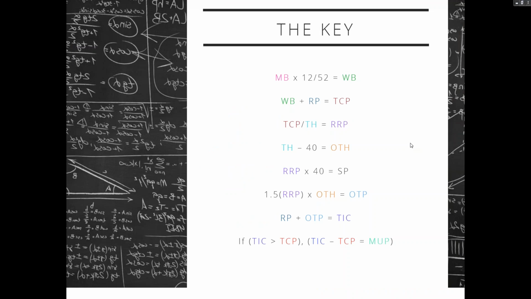So if we have a monthly bonus, we're going to figure out what that breaks down to on a work week basis. This is a complicated situation where you get a monthly bonus, but because we're looking at work weeks, we need to figure out how that breaks down into the work week. So we're going to take the monthly bonus and figure out what that looks like for the work week.